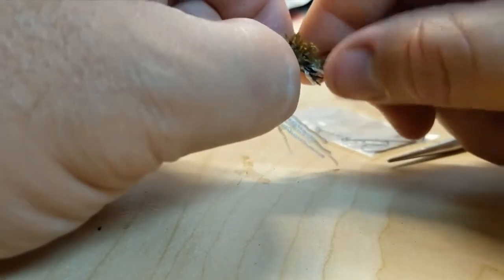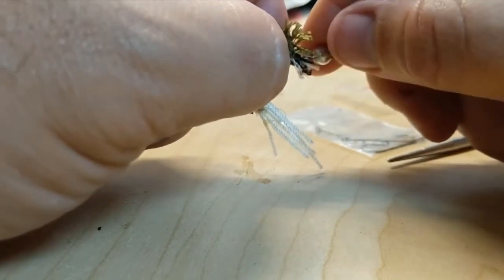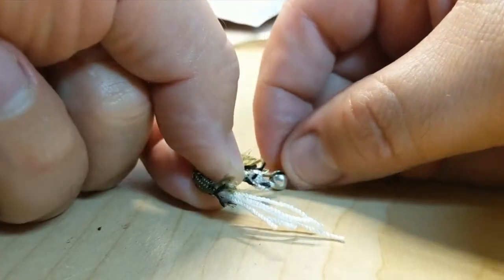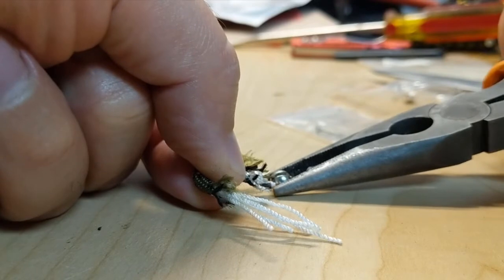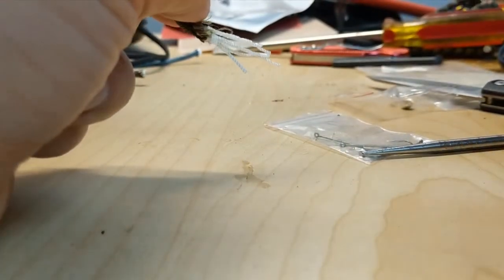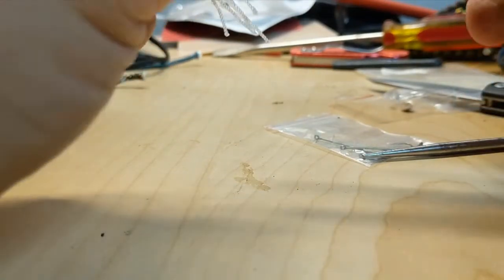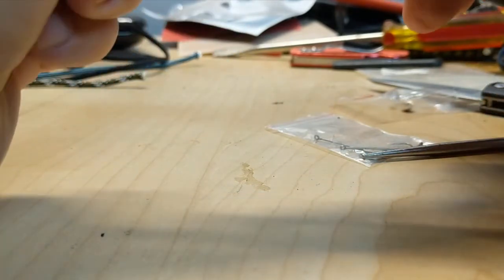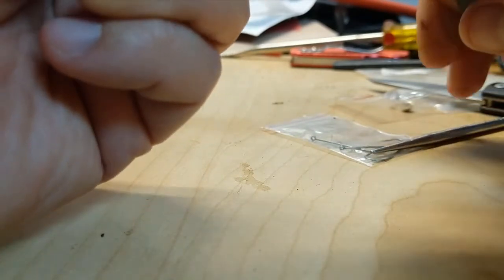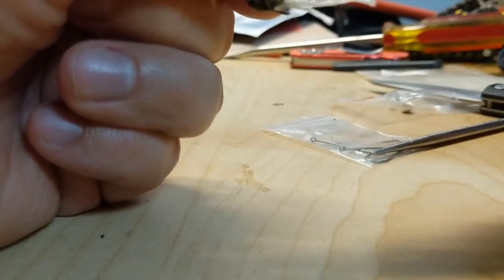Take the split shot and just squeeze it a little bit. In this case I need my pliers because it's being stubborn — lay it down like this and just squeeze. I want to get it on as tightly as I can. It may become a little oblong — that's perfectly fine, the fish aren't picky. The idea is just to get it on there secure.